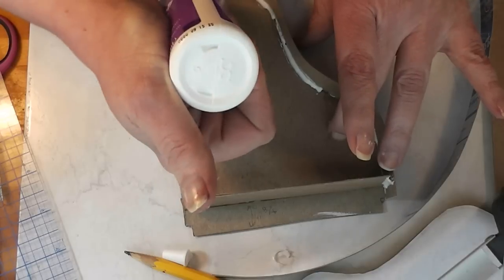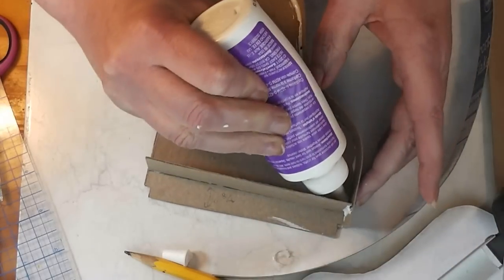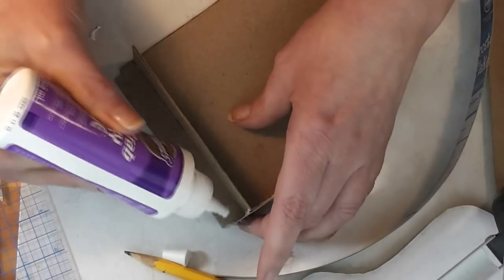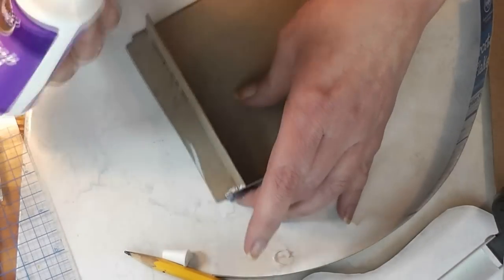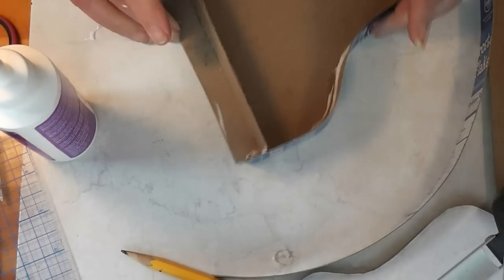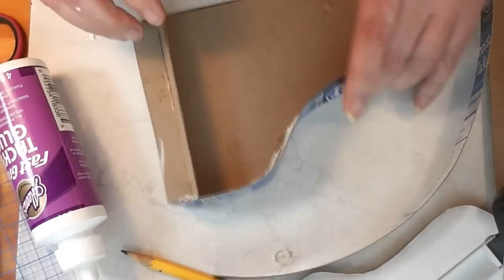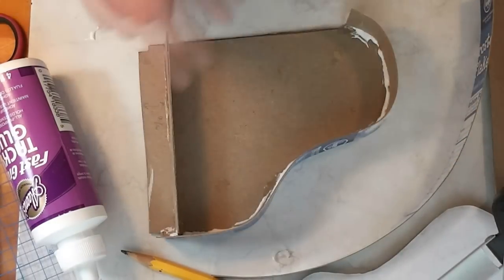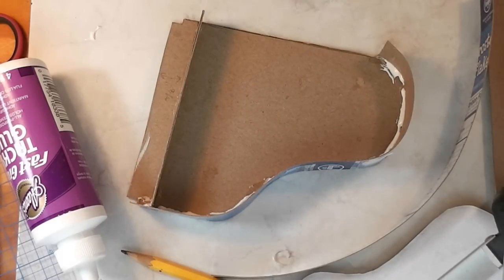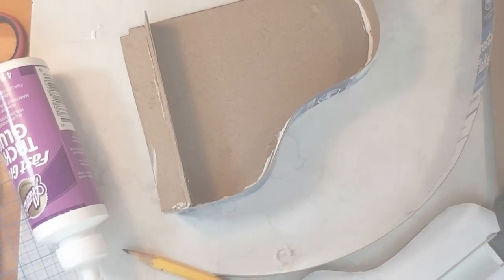I'm hoping I'm not getting my head in the camera — I'm trying to see through the back side of the project here. Now that will need to dry. After this has time to dry — at least a good couple of hours, if not overnight — I will come and move it around on my tray from time to time so it doesn't glue itself to the tile. But so far this is going really well, so I'm really happy.